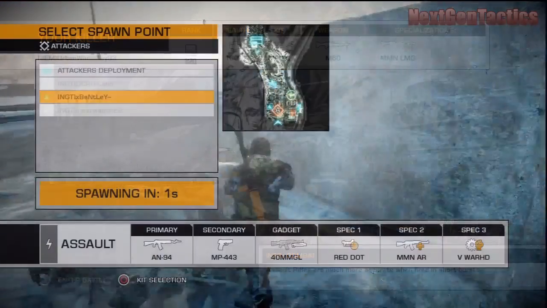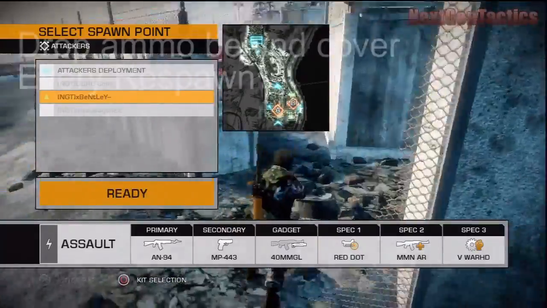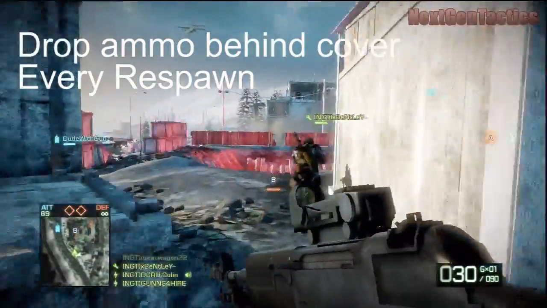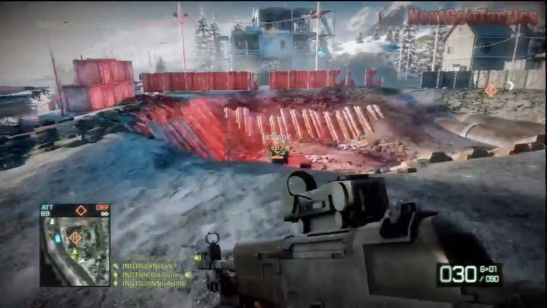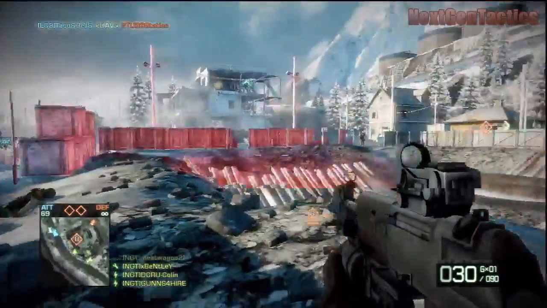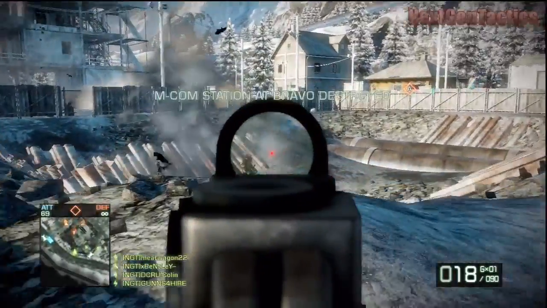So you always want to check your back, check where the enemies are spawning from, and make sure that you have eyes on them. Now, whenever you respawn as well, one thing that Guns isn't doing is dropping an ammo pack as soon as he respawns on a squad mate. Especially if that squad mate is not also running the assault kit.